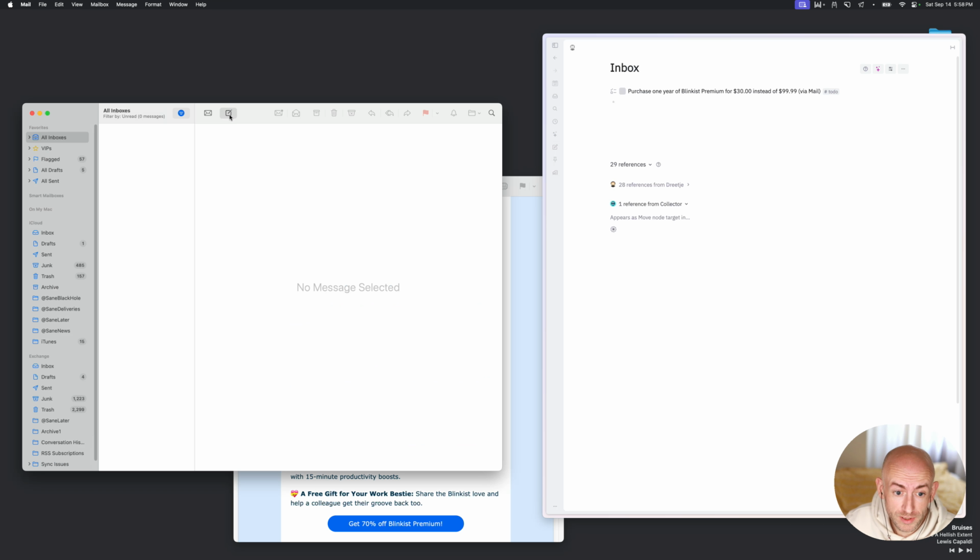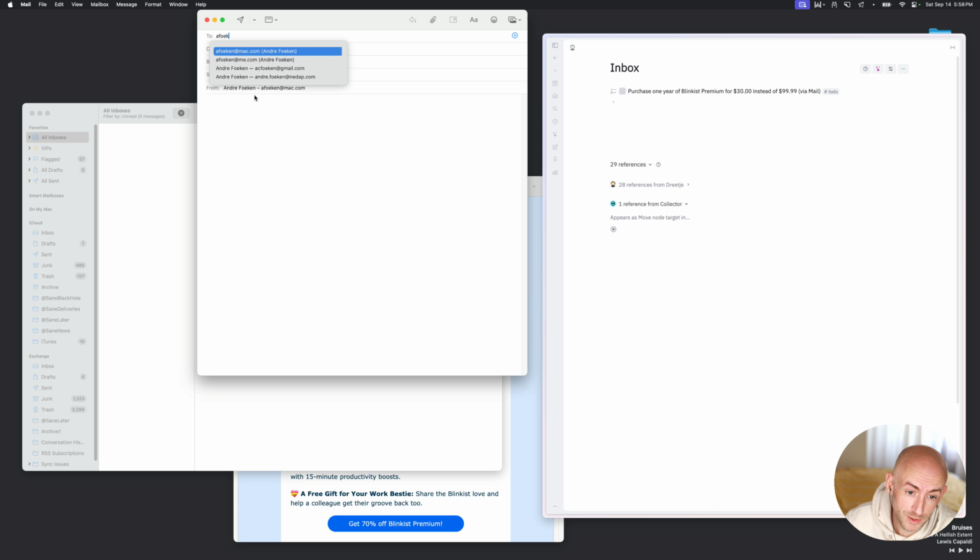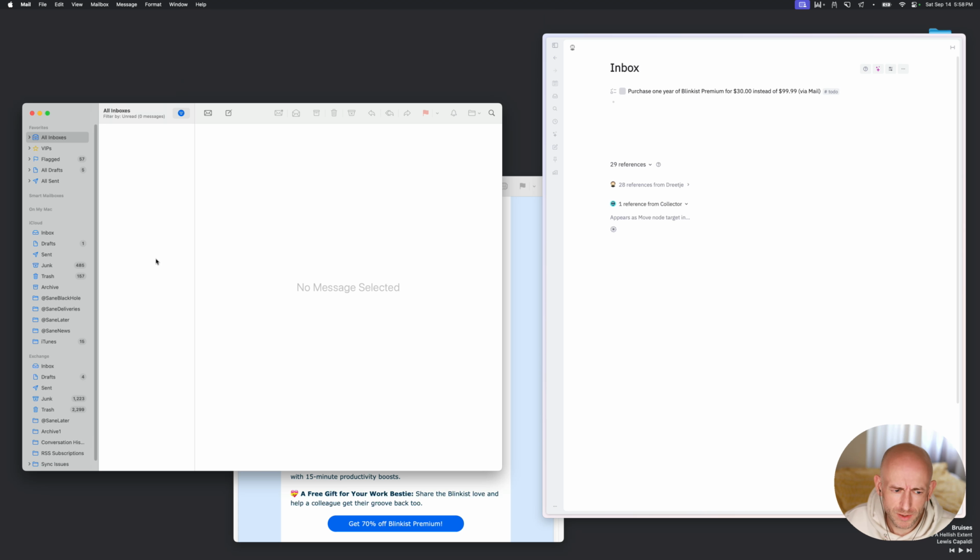You can also do stuff with email. I'll send an email to myself and send this to Tana. Let's say, pick up the laundry. And of course with email, there's also the disadvantage that it takes a little bit for it to send. So we'll wait. But what's actually happening in the background is this is getting the email, and even before it arrived, it showed up in my Tana.